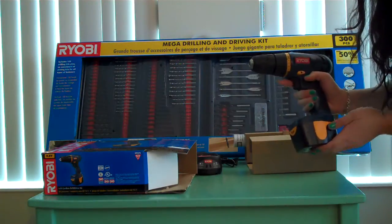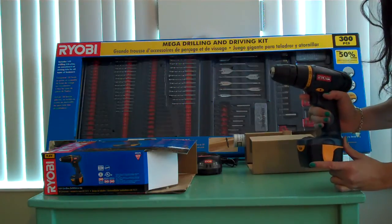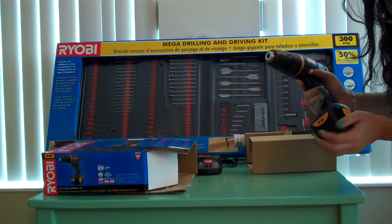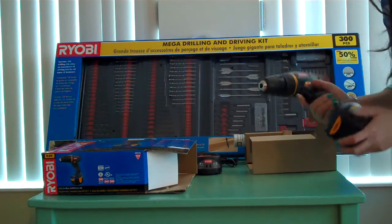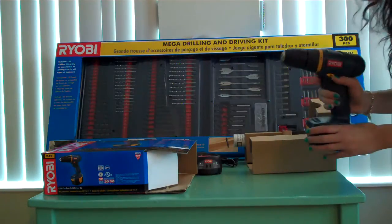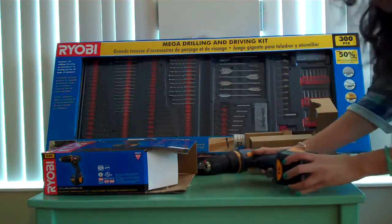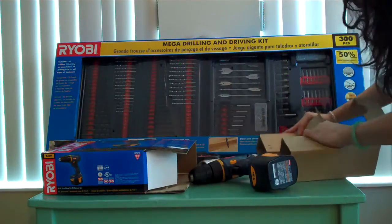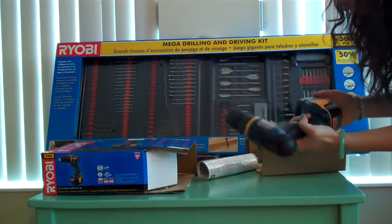It's got an assembled height of 9.48 inches, depth of 9.685 inches, and width of 3.779 inches. And it's pretty light, like 3 pounds. That's what it says here. So I'm pretty satisfied with this. And it comes with an owner's manual, so I'll definitely be checking that out since I don't know anything about drills. Cool.